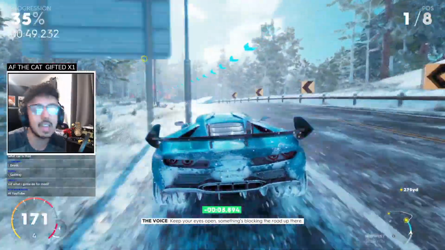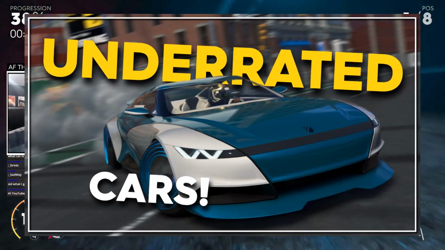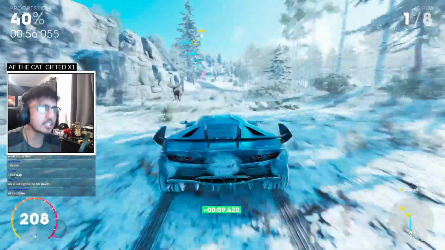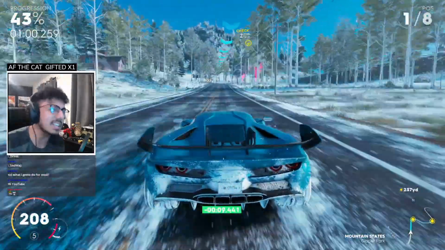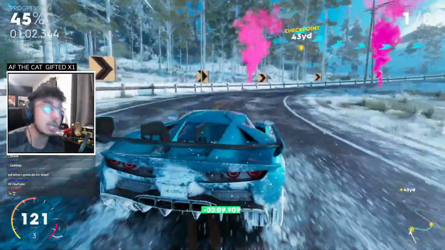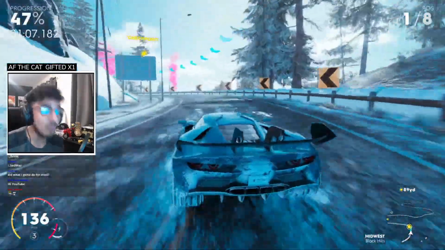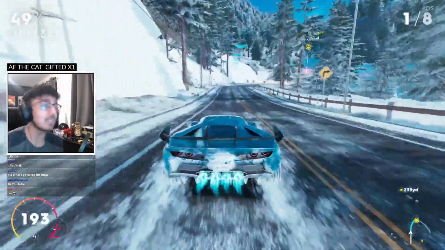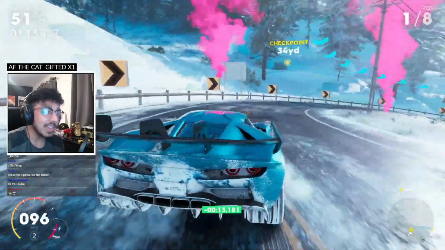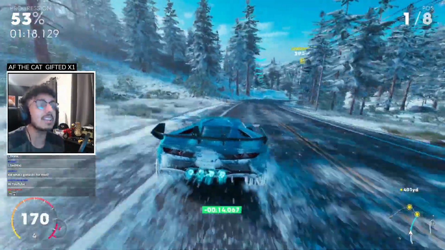Now, here's the thing. Last episode of Underrated Cars, I talked about the Proto Lucky One, which technically was an honorable mention because you couldn't actually get that car anymore, which was unfortunate. But this time around, you still have 4 weeks to get this car. The main reason that this is an underrated car is because it's free. It's a free hypercar.